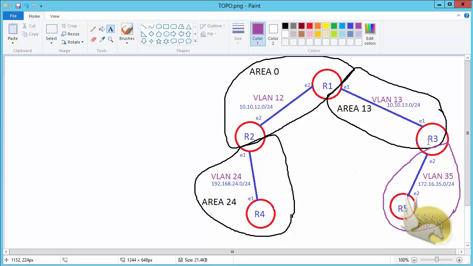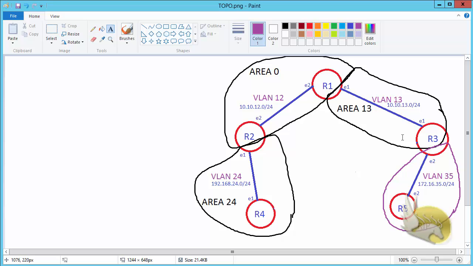So router 3 is going to redistribute some routes from RIP area into OSPF areas. So if I select router 3 and router 1, actually area 13 to be a stub area, I cannot inject routes from RIP area into my OSPF configuration.